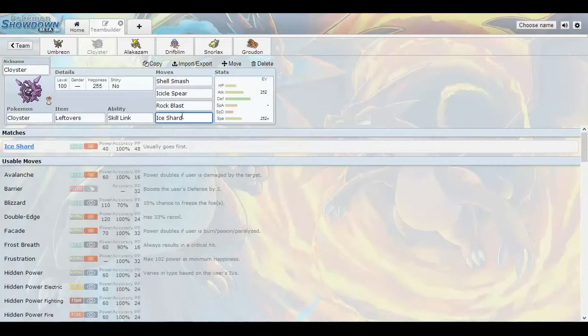Now, Ice Shard right here is just meant for dragons. So if somebody throws out a Hydreigon, you hit that on it, and it's just going to one-hit KO it, pretty much, depending on what they've got on the Hydreigon.